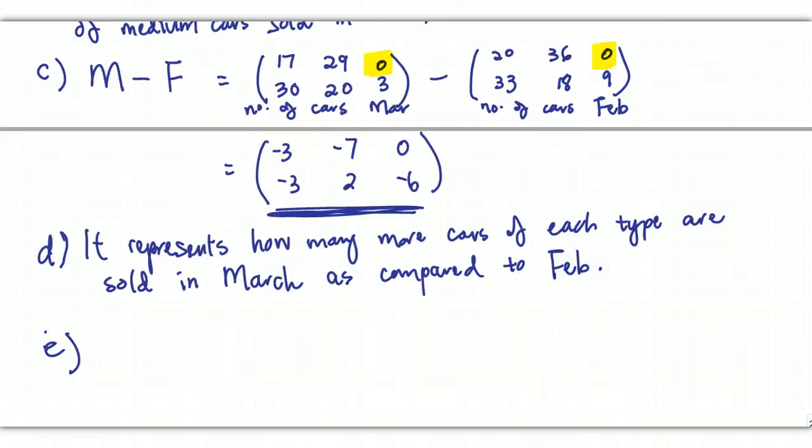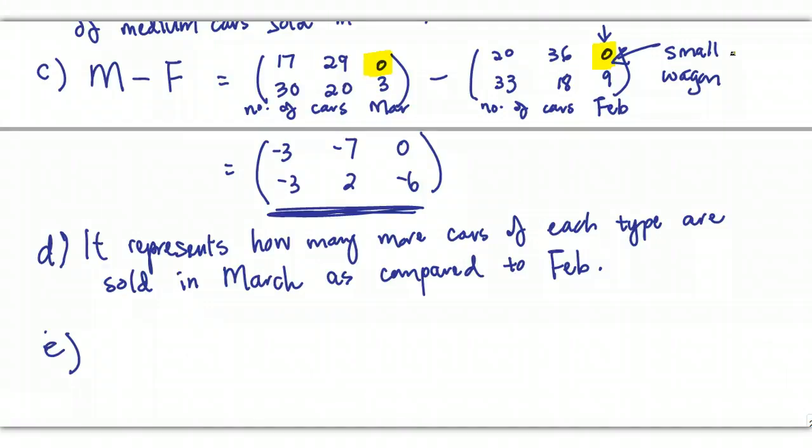Okay, to be able to know what the answer is, we will first have to figure out what the element in this position represents. Now, the element in this position, if you refer back to the original table, the row represents that it is a small car, and the column represents that it is a wagon. So the element 0 actually represents a small wagon.